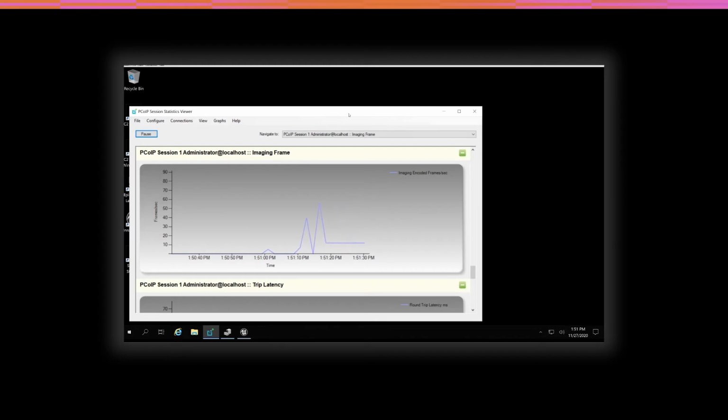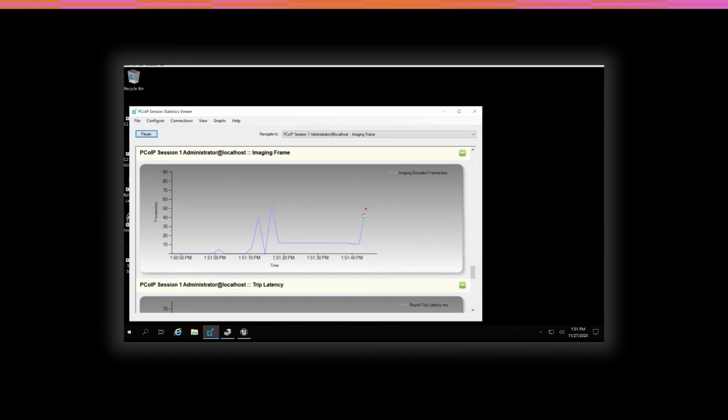And what we're looking at right here is a statistics viewer that will let us know how it's working. Right now you can see the frames per second that we're getting. Let's take a look. It's at around 10, 15, 12 frames a second. And that's low because we're not doing much.